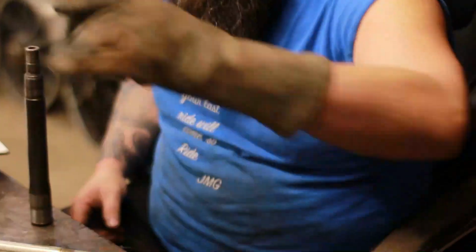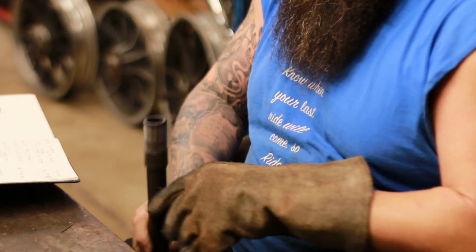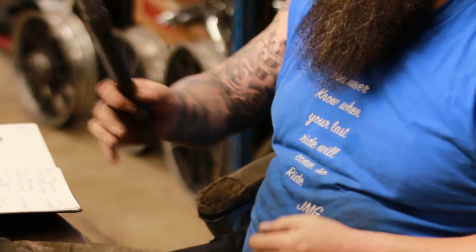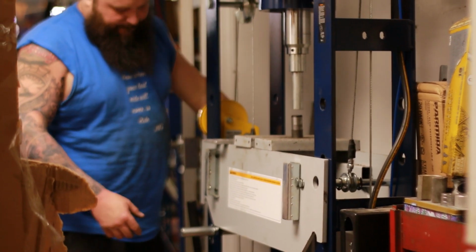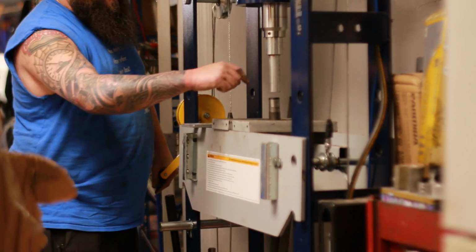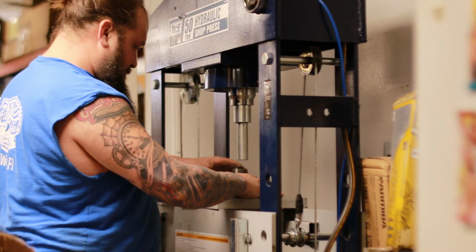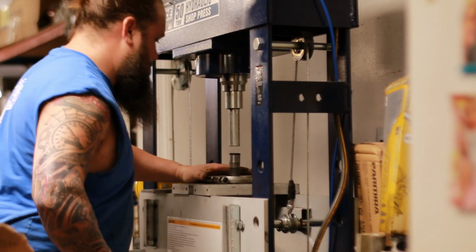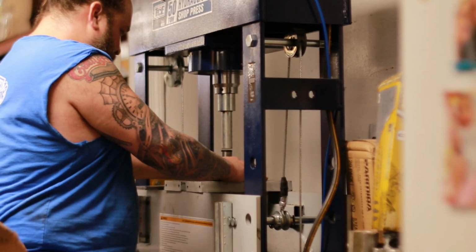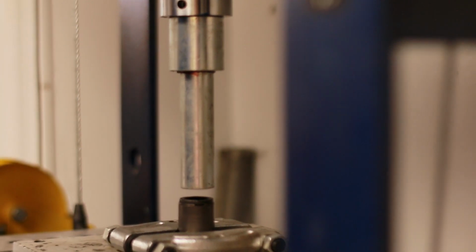I saw a little tiny burr in there. I wanted to get it out before I try and drop it on. And that did not go how we wanted. So let's jump on the press, see if we can send it home the rest of the way. Alright, not exactly as planned, but problem solved nonetheless. We'll let this cool off and we'll head back over to the lathe.